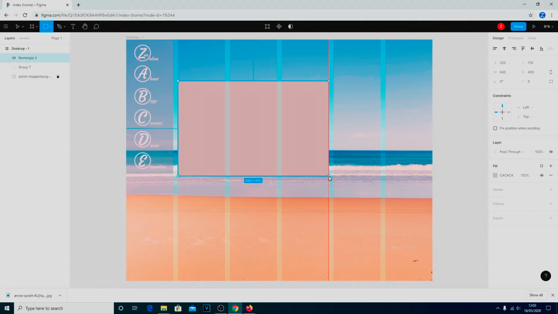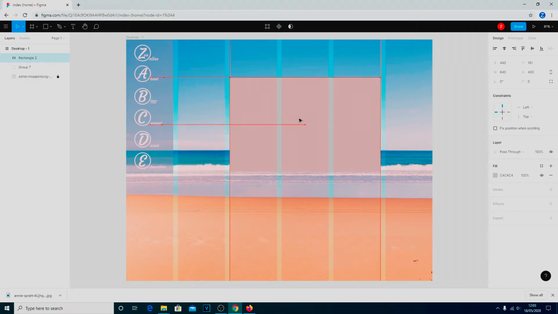I think this is how I started off on my design. I went for originally a 640 by 400, and actually if I move that, it works perfectly here. I started it off like this, and after a few bits of messing about, I realized it was perhaps a bit too small. The question should be though, why have I chosen 640 by 400? Well, the 640 is because, as we can see, it fits within our system. So we've got 200, 400, 600, and then the two gaps at 20 each makes it 640.